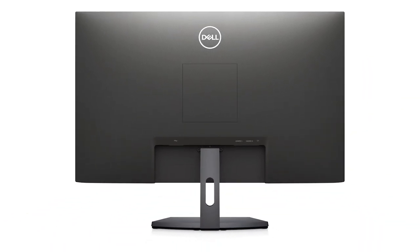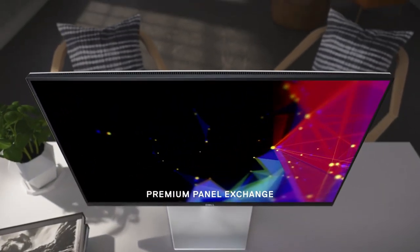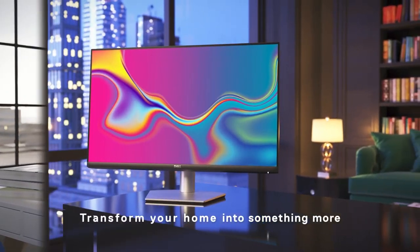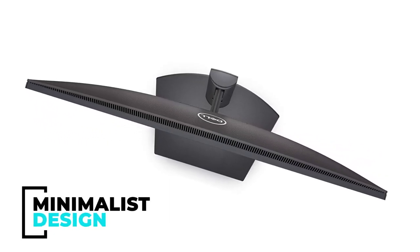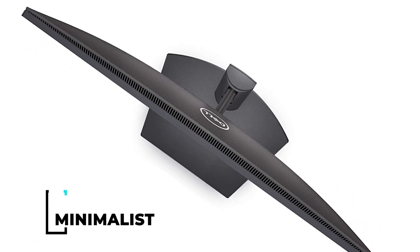The menu Dell design makes setup a breeze, and setting up the silvery plastic stand takes only a few moments and a few screws. Adjusting settings in real-time is no challenge at all, and even setting up the monitor is really easy due to Dell's intention to make this an option for everyone, even those who aren't the most tech-savvy. The design is minimalistic without being clunky — a classy, sleek monitor that works well for any purpose in any setting.